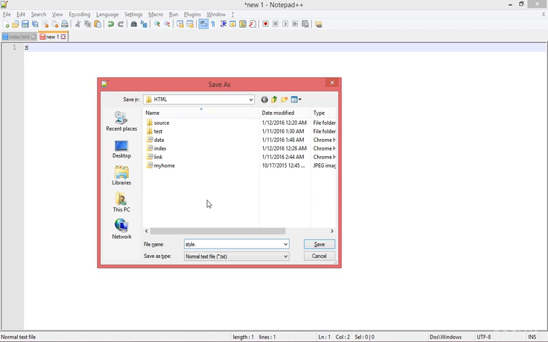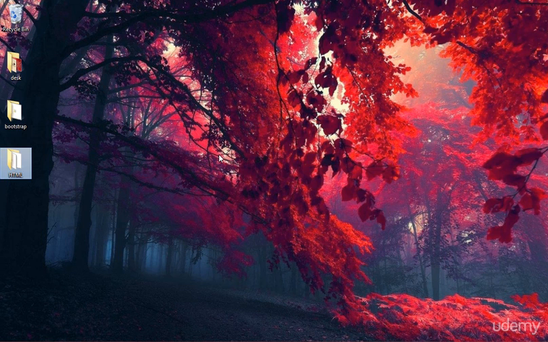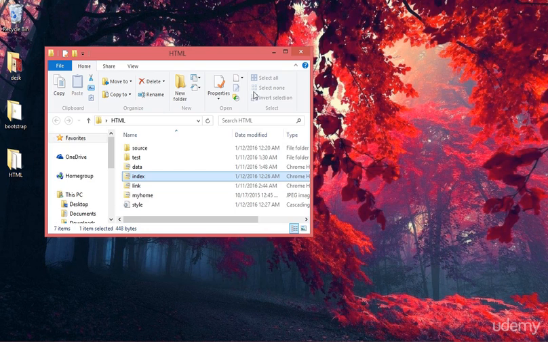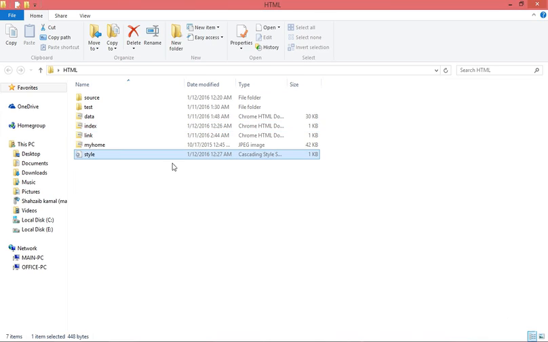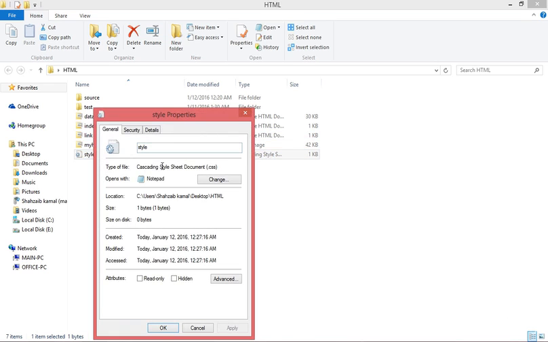After the dot, because this is not an HTML file, this is a CSS file, just type CSS. It's style.css, and press enter. I'm going to check that it's there. So there is the style.css file. You can see that the type is Cascading Style Sheet document.